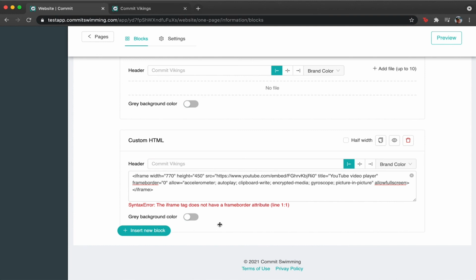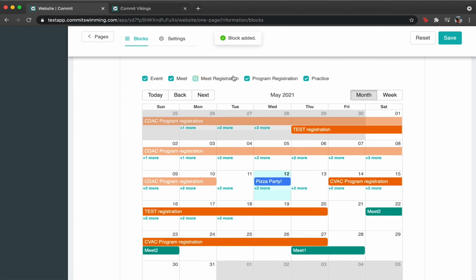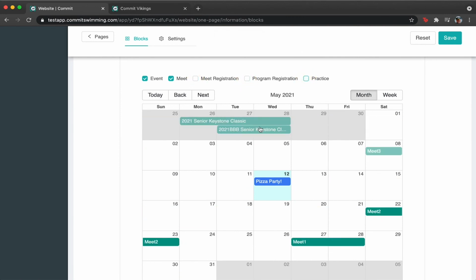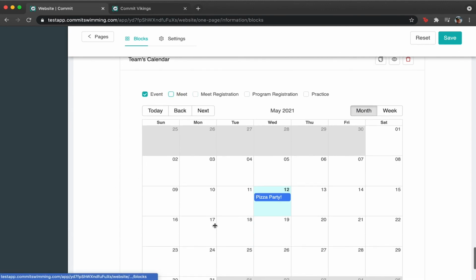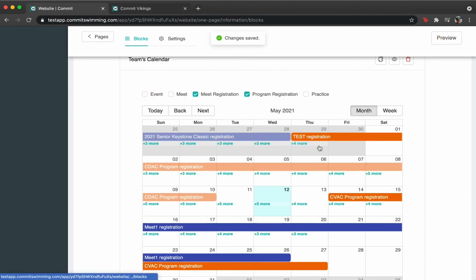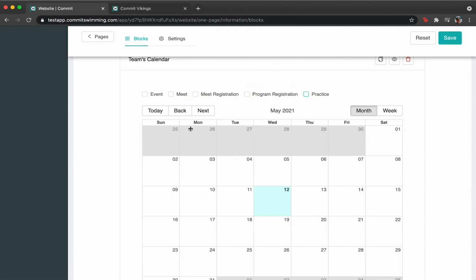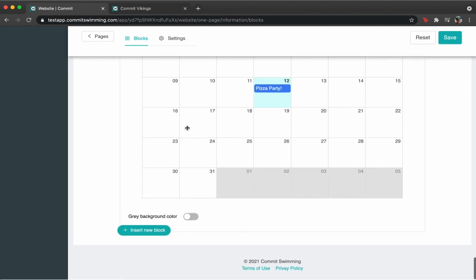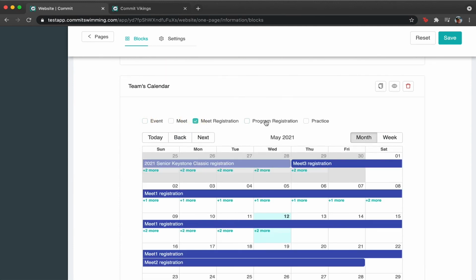Okay, so if you have any sort of feeds that you want to try to embed, you can do that here as well. You're going to have your team calendar, which you can put in here, which will show you all your stuff. You can choose what you do and don't want to show on each individual page. So for this page, let's say you just want to see events. Actually, let's say you just want to do the meet registrations, okay? So you save that, but then on another page, you're going to want just the practice schedule, which right now has nothing on here, but so events, done, saved on the other page. And then on that page, you'll just see the events, and on this page, you would just see all the registration information.